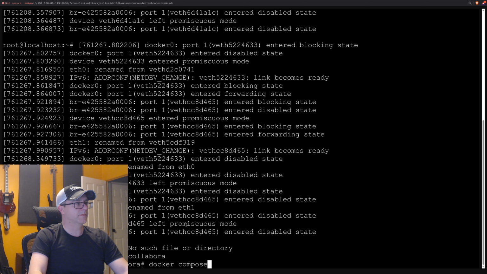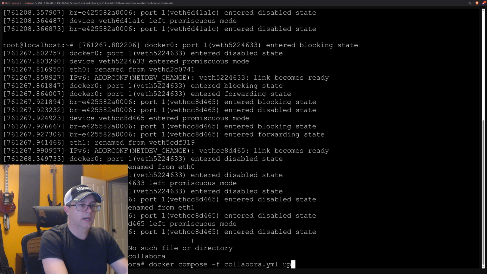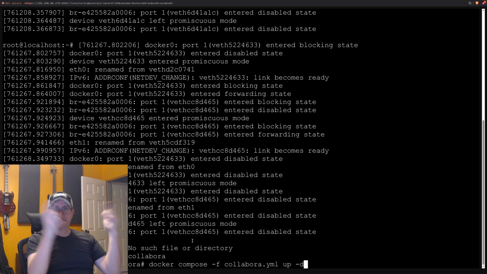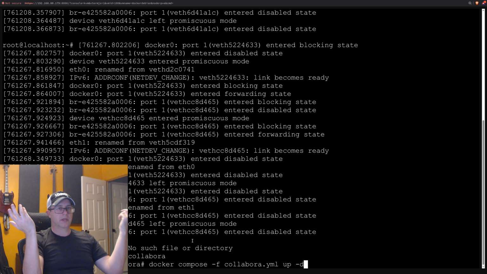I know it's way down here at the bottom. Docker compose -f, and then the name of your YAML file, .yml, and then up -d, and run this, and it will build your container.